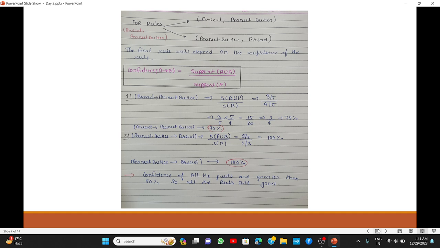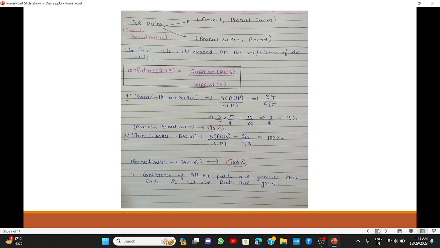We will find confidence using the formula: confidence from A to B is equal to support of A union B divided by support of A. First, for the rule bread to peanut butter, the support of bread and peanut butter divided by the support of bread is 75%, and peanut butter to bread is 100%.